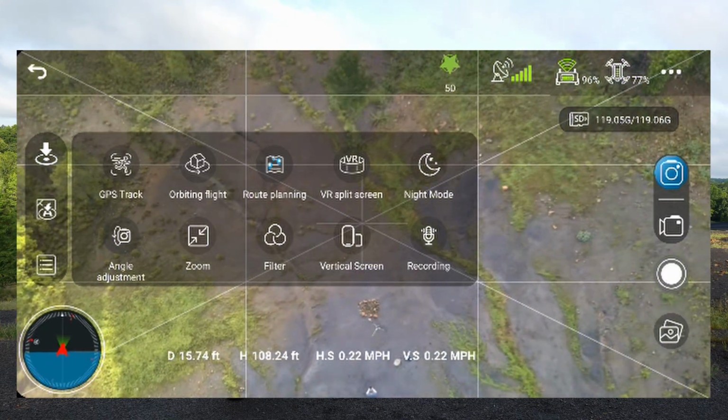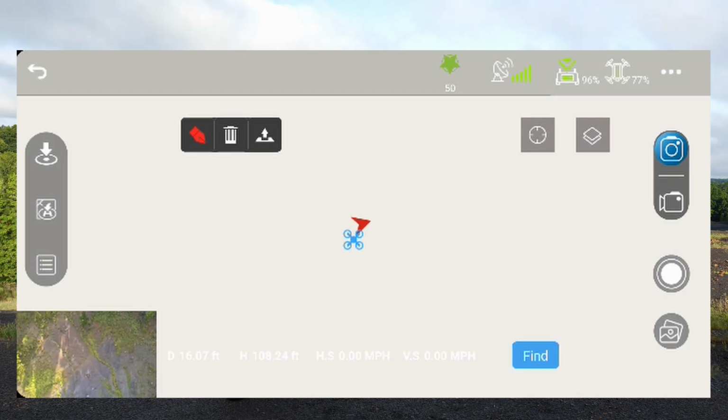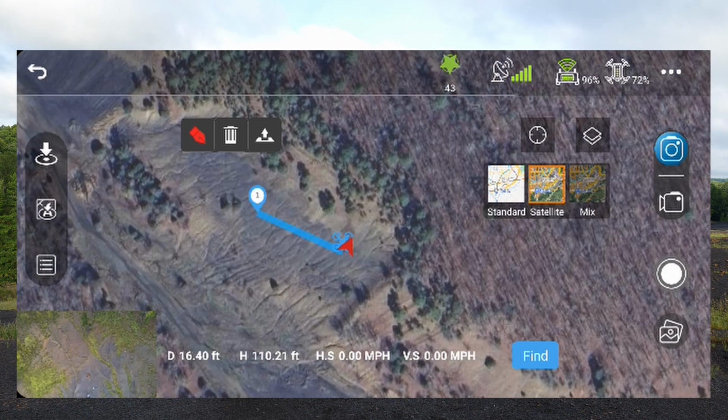That's about 100 feet right there. And I'm gonna try this route planning. Now over here you can change your map overlay, and I'm gonna put that on image or satellite. Oh, there we go. Maybe it's just a short tap. Okay. See, pilot error.